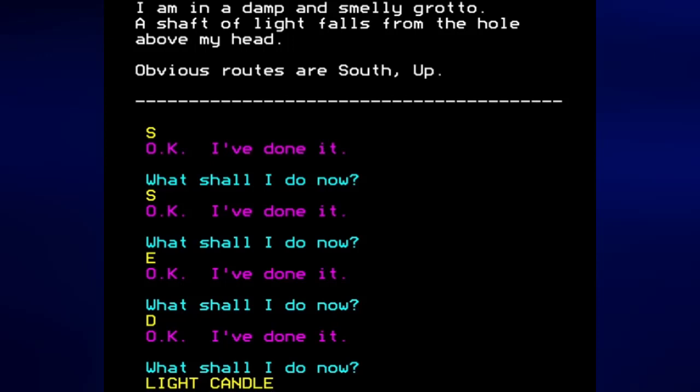Now, the candle has a finite burn time. You don't want to mess around too much in dark rooms. And when you're about to run out of candle, you will be notified in the game, "Hey, my candle burns out in X amount of moves." And it's usually when you have less than 10 moves with a burnt candle left. So, in case you need to unlight the candle, you can either blow candle or drop candle. Either action, either command, will put the light out.